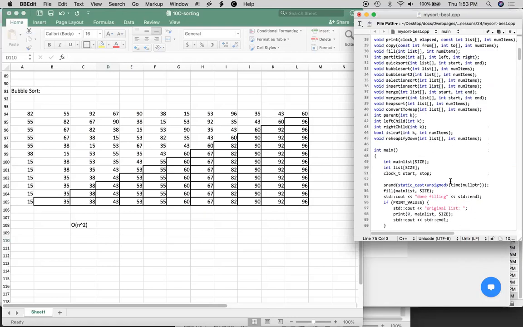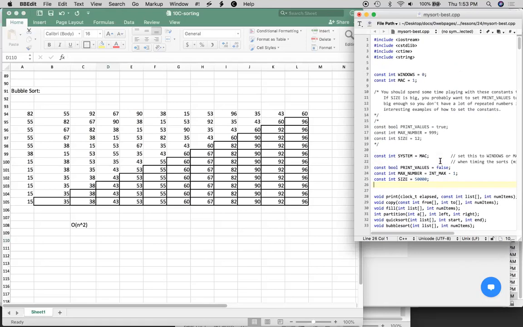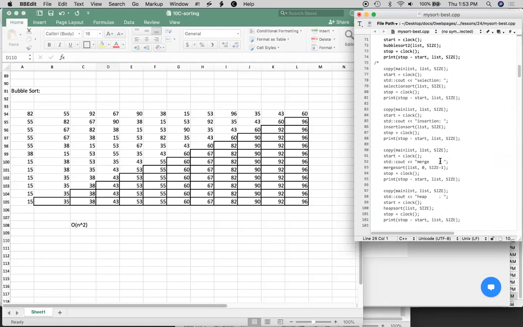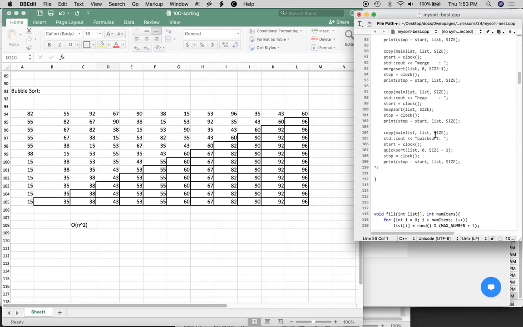And you can see up here that I have set the number of items in the array as 50,000. I can also set this up so it has, like, 20 items, so I can actually test it to see whether it's sorting correctly or not. But typically, just for fun, I like to make this big and see how long it takes. So here's main. Main just makes another copy of the same list, calls the sort, and then times the algorithm.